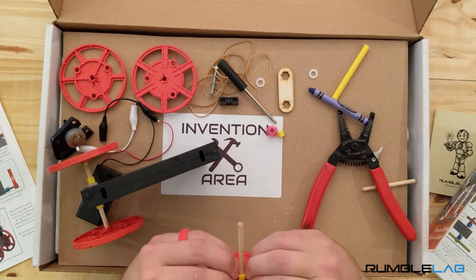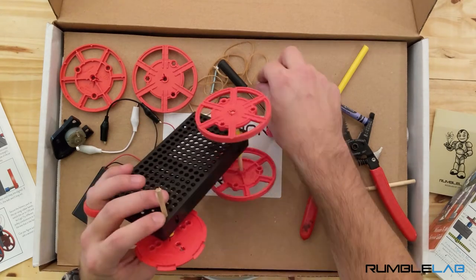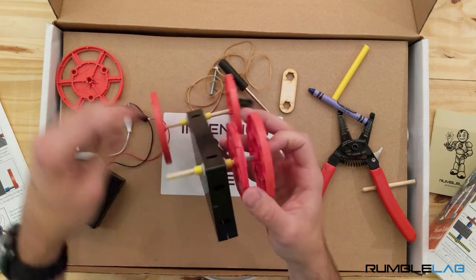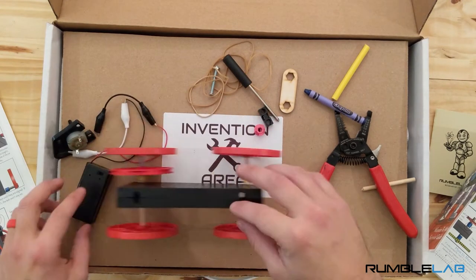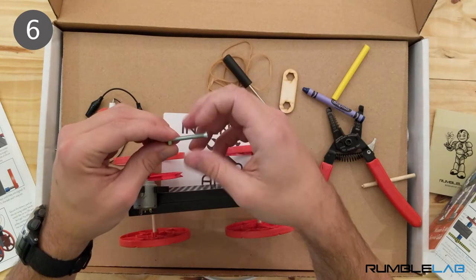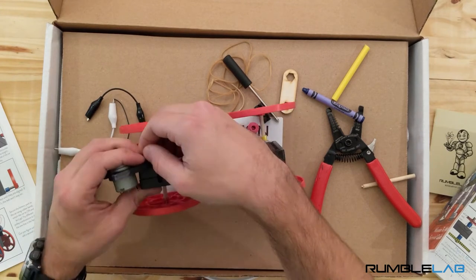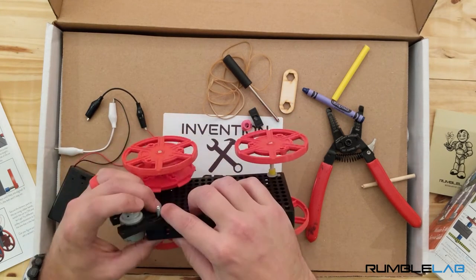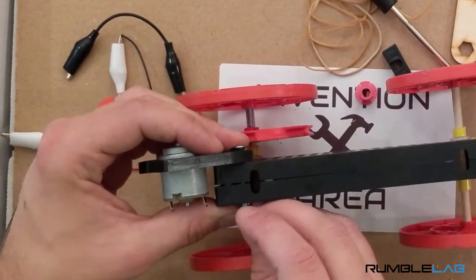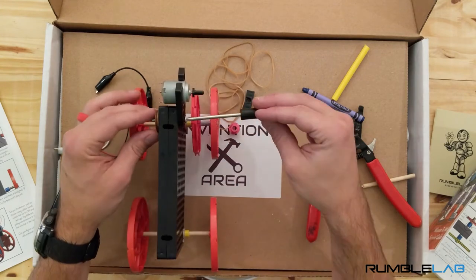Push a piece of slide stop on, then a washer, and install this in one of the holes next to the corner. Fix it in place with another washer and piece of slide stop, add your wheels, and then adjust everything so it can rotate freely. Now install the motor — make sure the motor shaft is facing the same side as the pulley on the wheel. Using your countersunk screw, attach the motor mount to the body, making sure the screw goes through so the end of the screw doesn't get in the way. Use your wrench to hold the nut, then tighten the screw — righty tighty, lefty loosey.